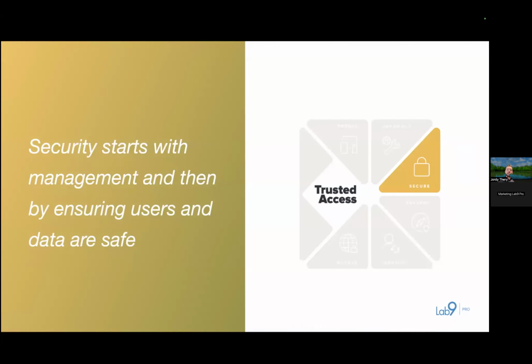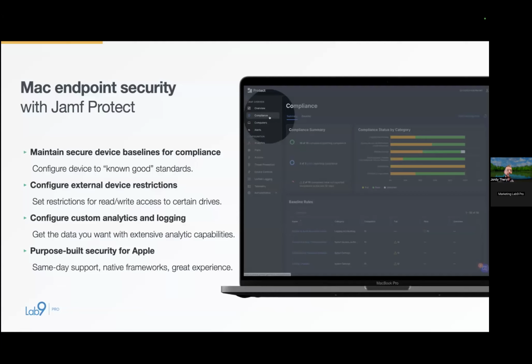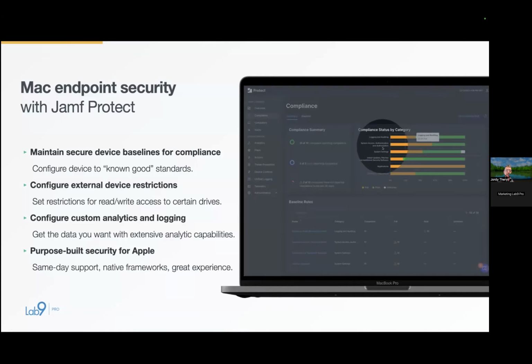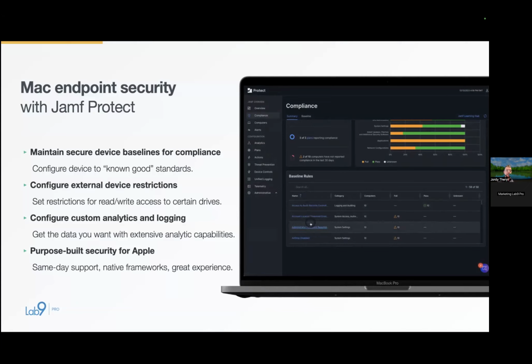So next is security, and we've split up security in two parts. First, we want to secure our devices by ensuring that user and data are safe, and later we will prevent threats on them. The security product of Jamf is called Jamf Protect. And yes, it does do endpoint protection, but it does much more than that. It will help you do a baseline of your devices for compliance reasons. So if you have to be compliant with a certain security standard, we can check on that. And then you can use Jamf Pro to actually remediate any failures that you have there.